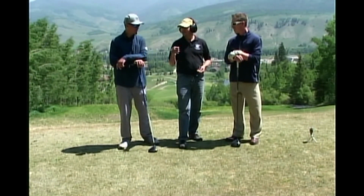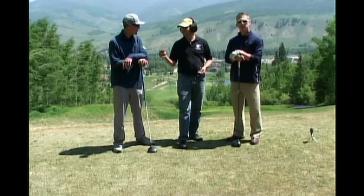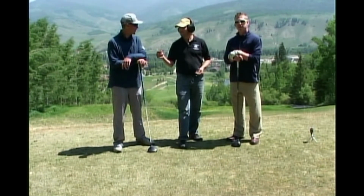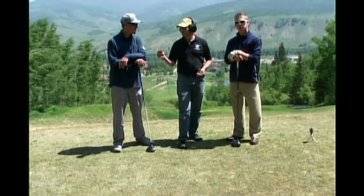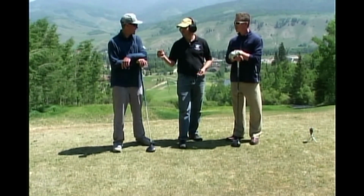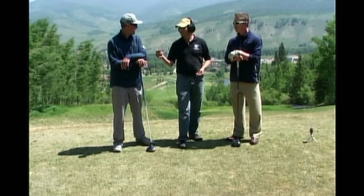Well, as someone that grew up here in Summit County, I've played all these golf courses, and there's very few that have elevation this extreme. So it's a lot of fun to get up here, and especially with the elevation, you can hit one of your longest drives of your life, and often we hear that story on the way in the clubhouse. So it's got a 225-foot drop-off, par 4. It's 515 yards from the back tee and actually plays about 100 yards downhill. So it's a good opportunity to hit one of your longer drives and enjoy yourself up here in Summit County.